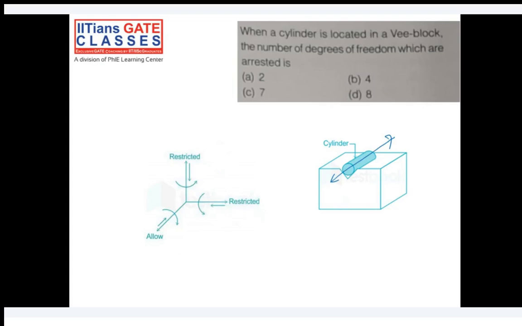About the turning, it can turn about this axis, okay, about z axis, but it cannot turn about y and x axis. So this is basically x axis. Turning about x axis in the sense like this, it cannot do, because here it is fixed, so it cannot come down, and like this also it cannot move. So ultimately 4 degrees of freedom are arrested here. Only two are available. So the number of degrees of freedom is two, you can say, but they're asking here for the number of degrees of freedom which are arrested, means restricted, and the answer should be 4 in this case.